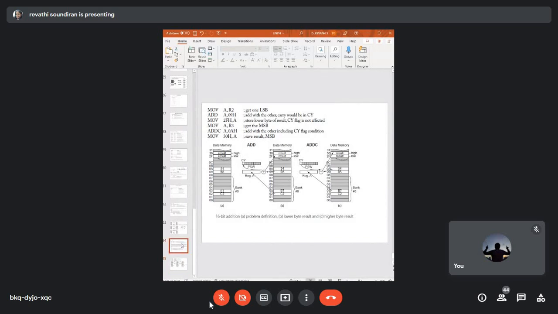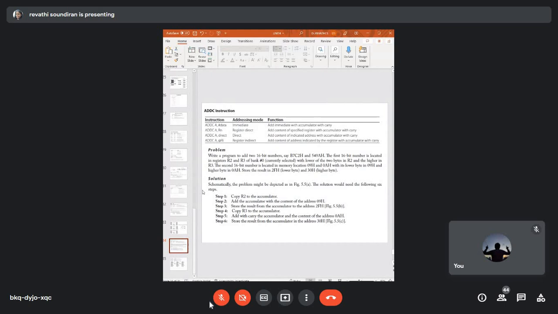Before getting into that, we'll see the different modes in which ADDC can be presented. Here you have the immediate addressing mode, wherein the contents of your accumulator are added with the value given in the instruction along with the carry.